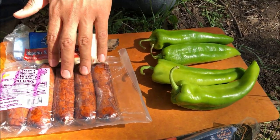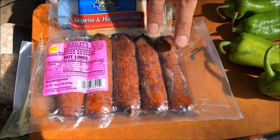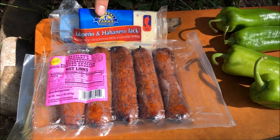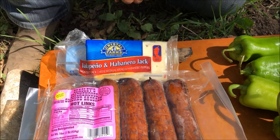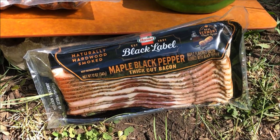Then of course we have some hot links here. You can use hot links, you can use cheddar wurst or even regular Franks, whatever you wish. I like these because they're a little bit more substantial and they're also very spicy. I love spicy food. Then for our cheese, we're gonna have jalapeno and habanero jack. And then down here we have our peppered bacon. So we're gonna be dining like kings out here.